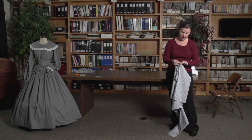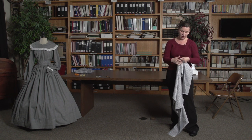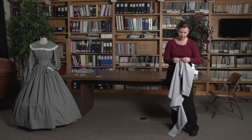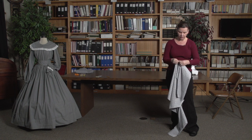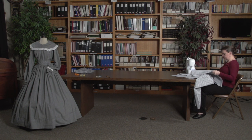And with the seam allowance there, I've tried it all different ways, whether you press them open. I think one of my favorites lately is to do one flap one way and one flap the other way. So I start at the armpit and then go out to the sleeve, but I'm actually starting at the end of the sleeve and it's gonna be one long seam. I've just matched it up.